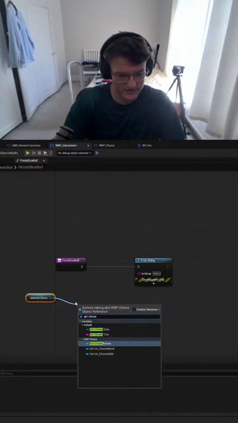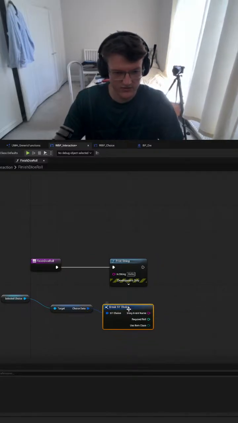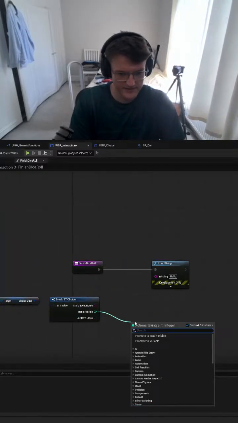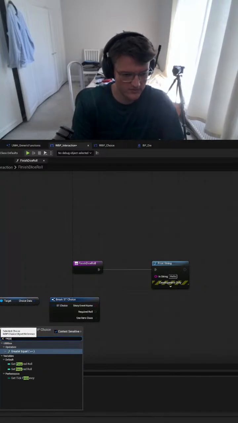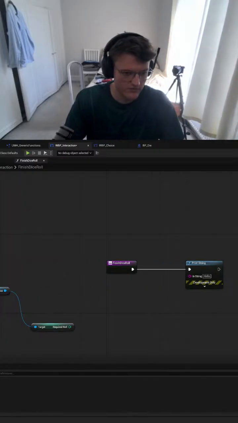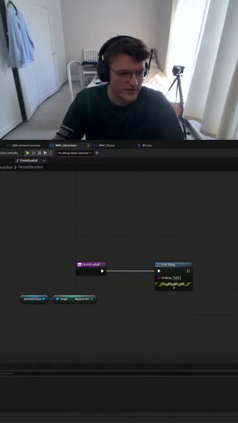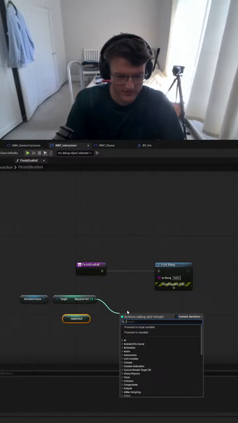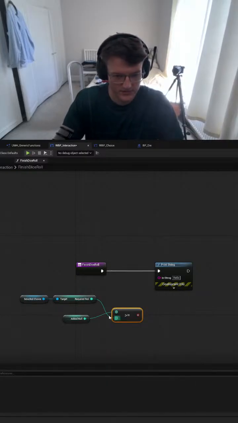Get choice data and break choice data, get the required roll, and say is, or let's do required, get required roll, because actually this choice data is the base required roll. It hasn't taken the calculation of the odds yet in. So we get our added roll. We say this equals, well, added roll is greater or equal to the required roll.